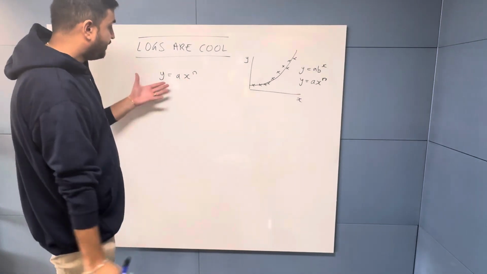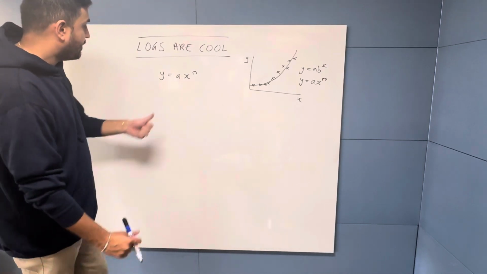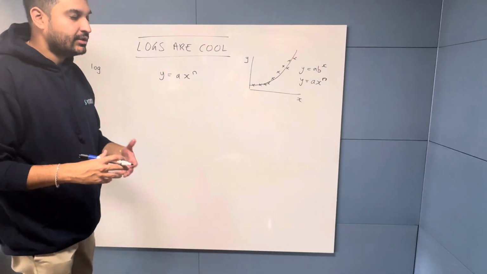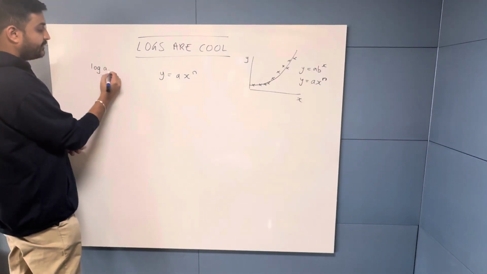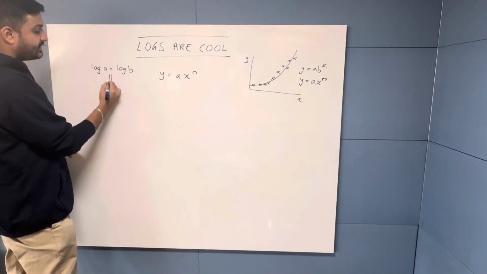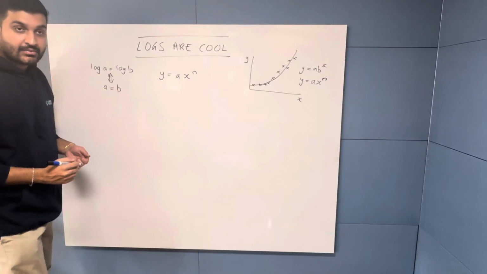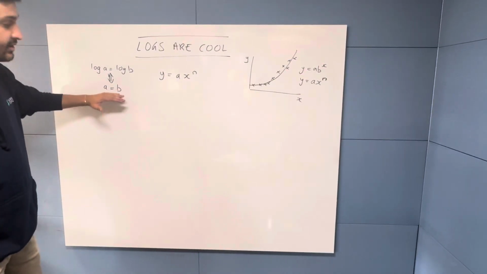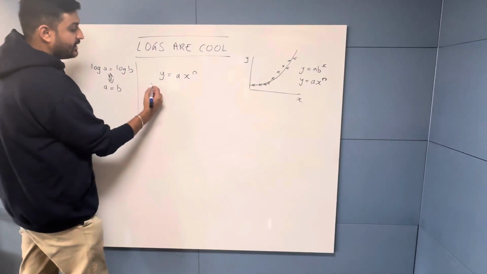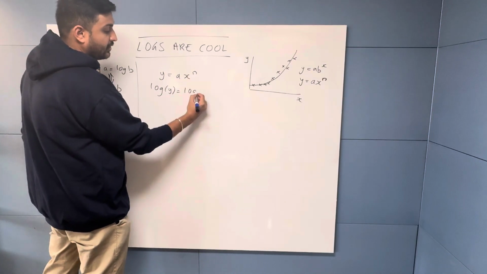But how? Well, if I believe that y is equal to this, then if you remember your laws of logs, there's one little law that isn't really talked about that often. It's not even really a law, it's just a little fact that you need to know. If the logs of two things are equal, then this basically derives that those two things must also be equal. It actually goes both ways. So if something equals something else, then the log of that must equal the log of this. So what we can do is apply that logic here. If these two things are equal, then log of y must equal log of this.